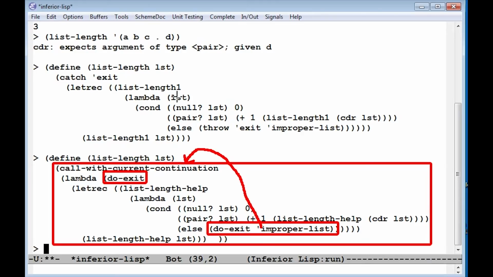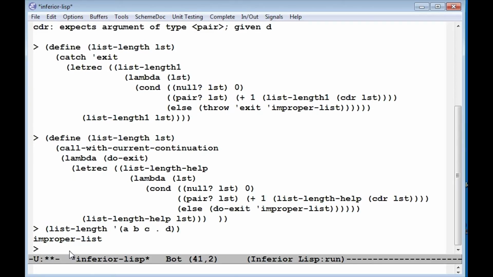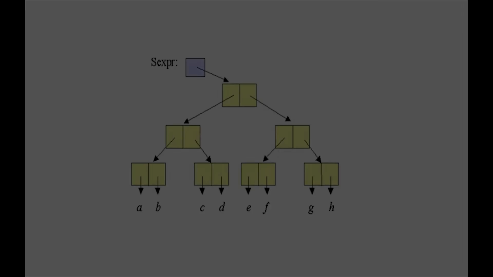So in the situation we encounter the improper list, the simple improper list will be implanted here at the outer level, and we get improper list instead of an error. So let's try it out. List length of the improper list is the simple improper list.